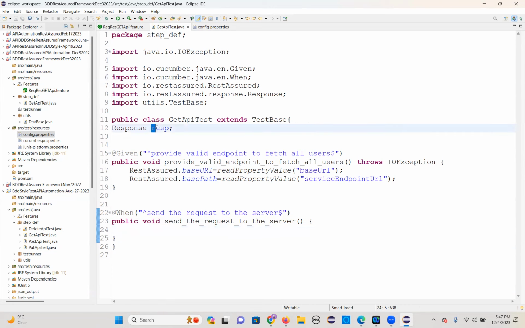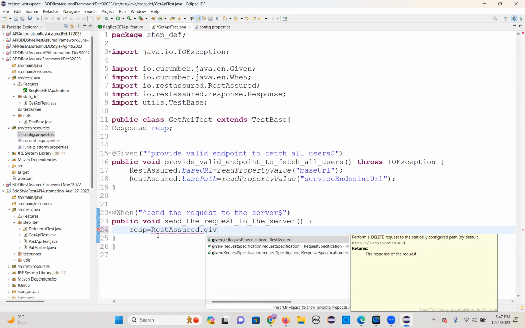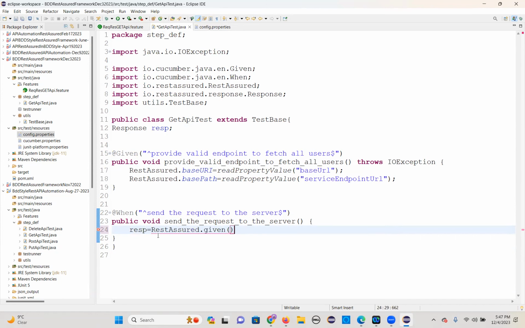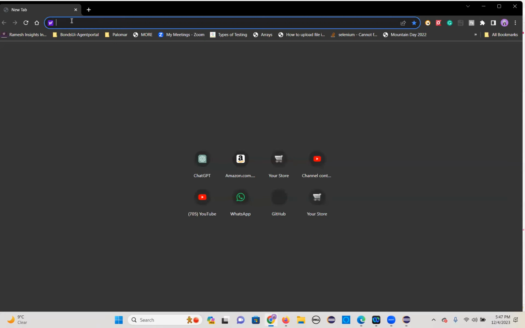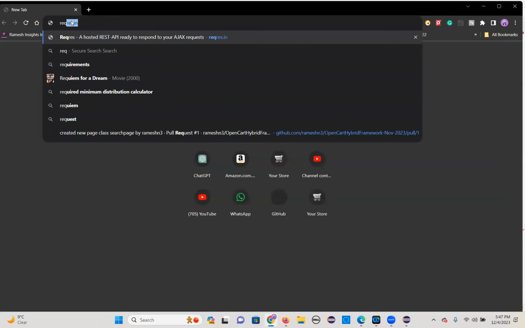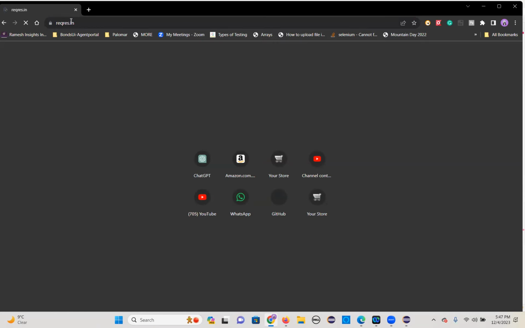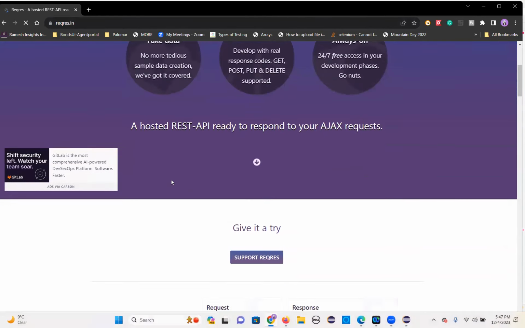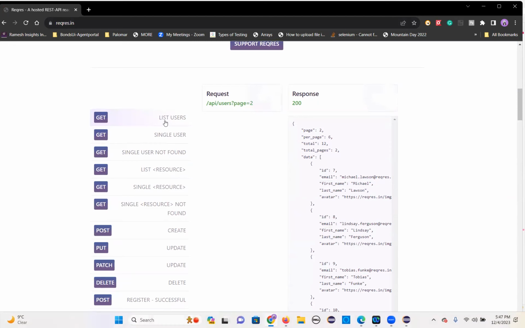So then assign to this response. So response equal to RestAssured.given. So you need to understand the URL first.